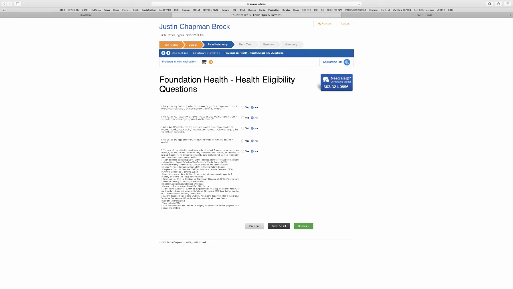One of the things on the Foundation Health that hasn't quite called up to the short-term medical, they used to have this question on the short-term medical as well. Are you or any applicant over 300 pounds if male or over 250 pounds if female? This has actually caused me an issue a couple of times, especially when they had it on the short-term medical for men who were very tall and over 300 pounds. I think I had a guy one time that was 6'9" and over 300 pounds. So now the short-term medical doesn't ask that, so that's kind of nice. They can take height into account.